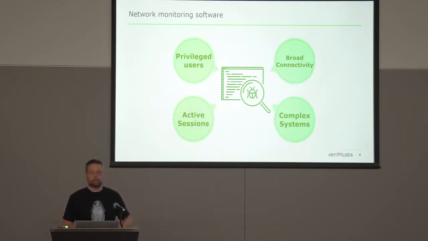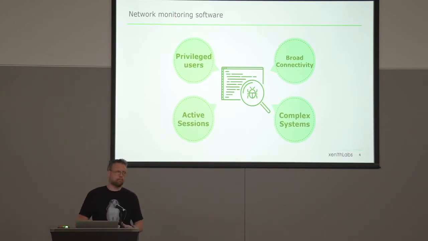And the other thing is it has broad connectivity. Usually it's located somewhere central in your network because it needs to monitor resources across your network, or at least interconnectivity between various parts of your network. So you put all of those things together and you have a pretty valuable target for an attacker to go after.